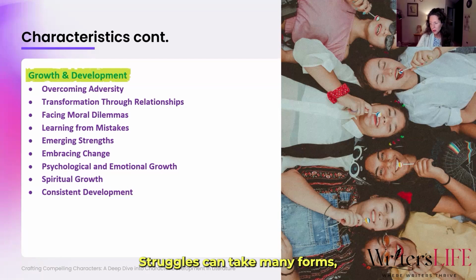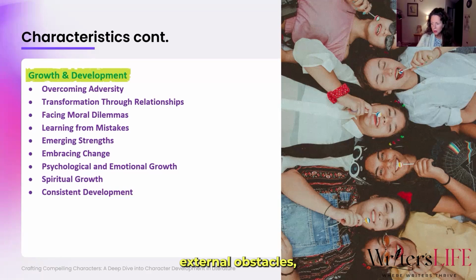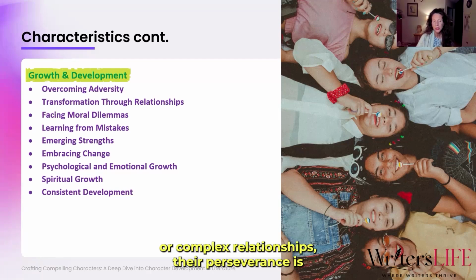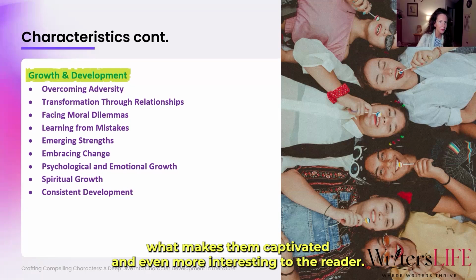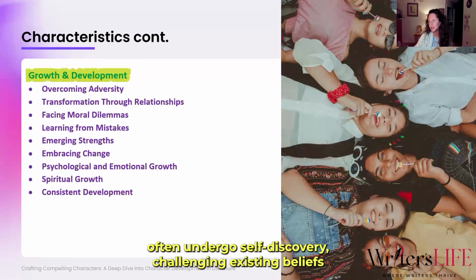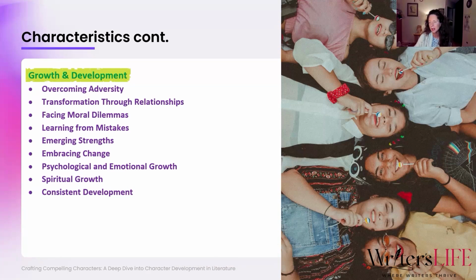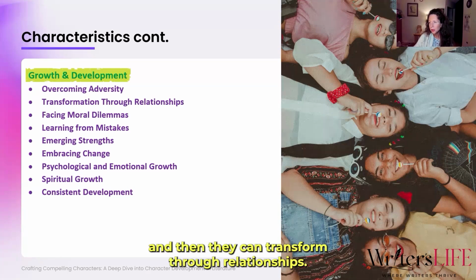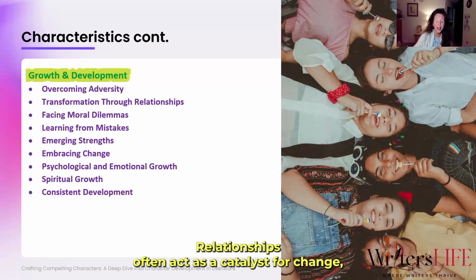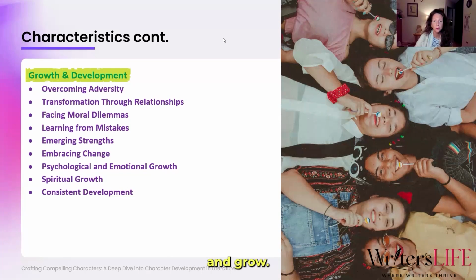Struggles can take many forms, whether they are battling internal demons, external obstacles, or complex relationships. Their perseverance is what makes them captivating and even more interesting to the reader. Self-discovery. Characters often undergo self-discovery, challenging existing beliefs and discovering new aspects of their identity. And then they can transform through relationships. Relationships often act as a catalyst for change, forcing characters to confront their flaws and grow.